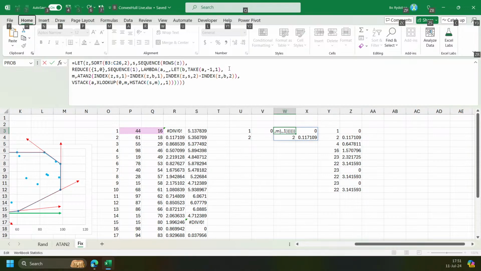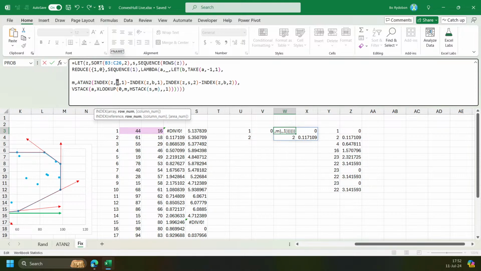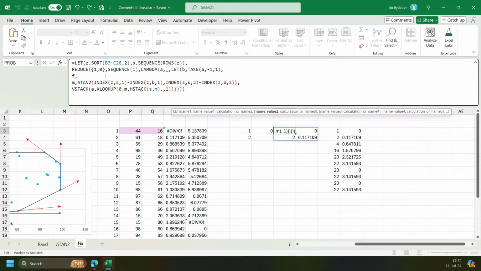So here comes the problem. Instead of using index S here, I want to exclude the points that I already used. So F will be filter S when S is not found in column A before.